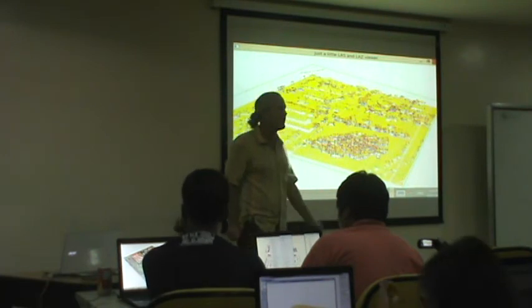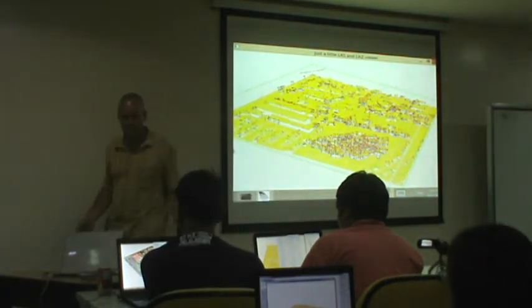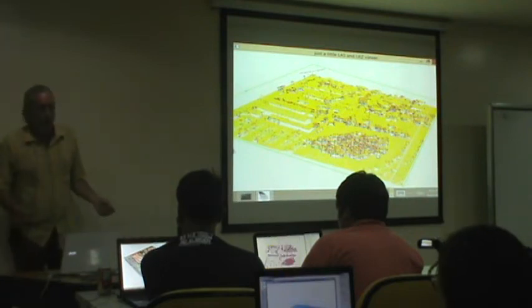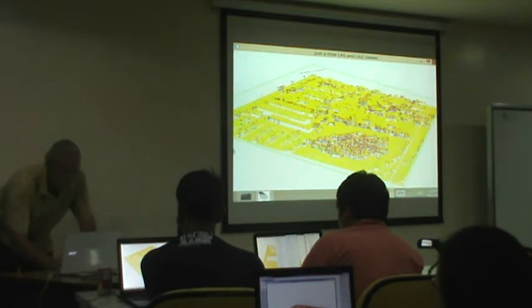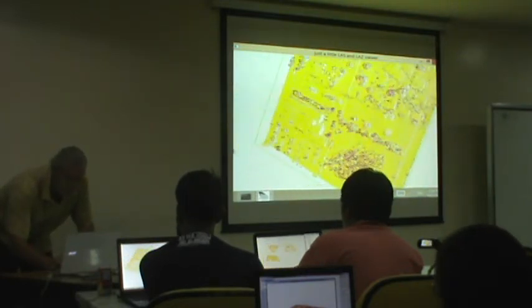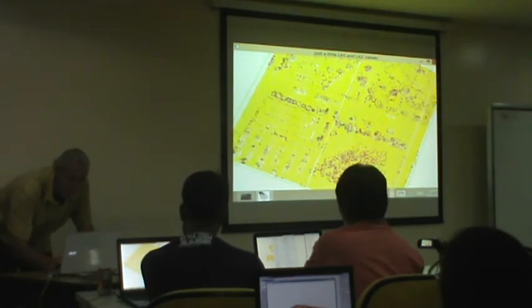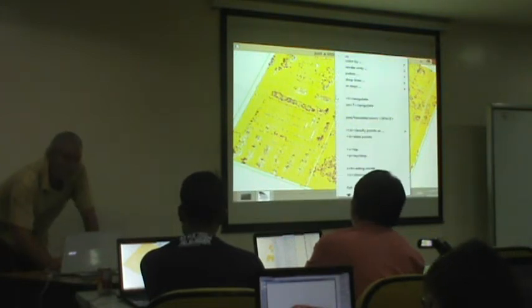What about the other colors? Well, the other colors are when you have multiple returns. Chris briefly mentioned multiple returns. When do you have multiple returns? Well, if you rotate it, you can already sort of get an idea of when you have multiple returns. You can also turn off the single returns, let's only look at the multiple returns.